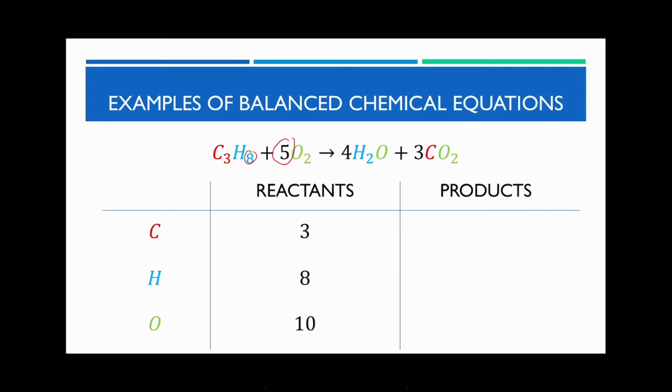Let's start counting the number of atoms on the right-hand side. For carbon, there is 3. For hydrogen, we multiply 4 with this little 2, so this gives me 8. And notice that you've got 2 products over here, but each of these products has its own oxygen atom. So to count the total number of oxygens, I need to find how many oxygens are present in water, how many in carbon dioxide, and add them up. I multiply 4 with 1, which gives me 4. So this has 4 oxygen atoms in total, whereas this has 3 times 2, which is 6. So I add 4 and 6, and this gives me 10.